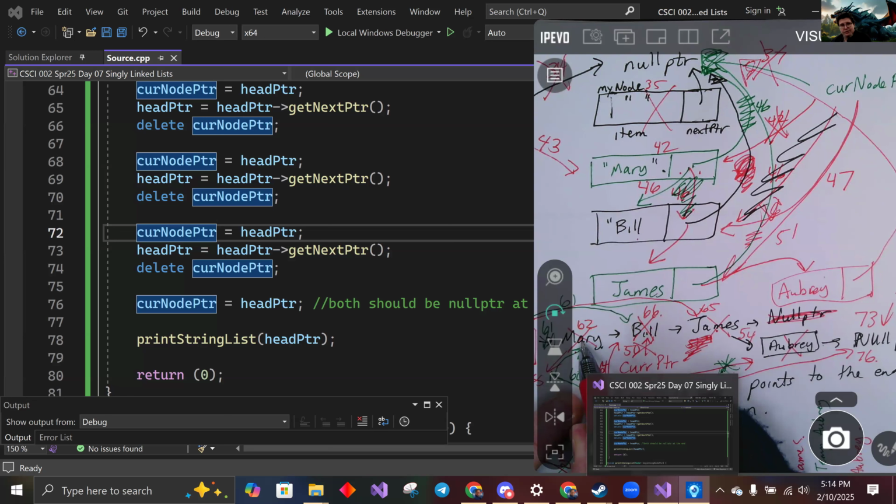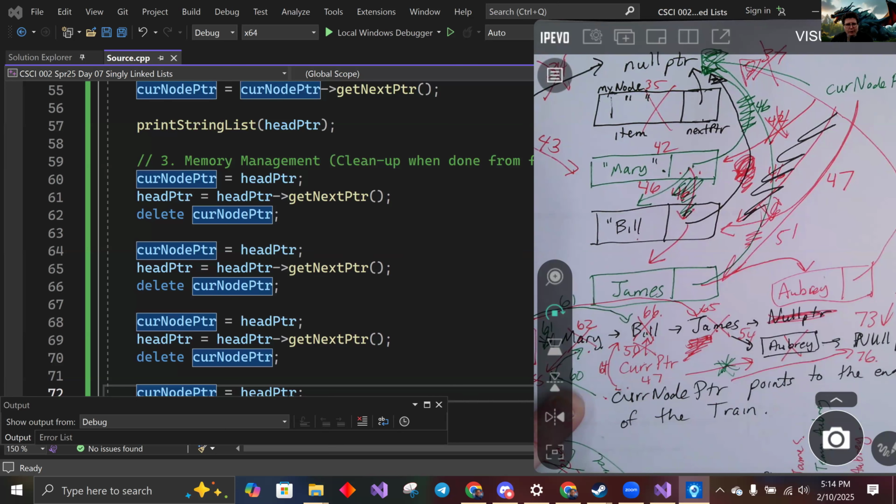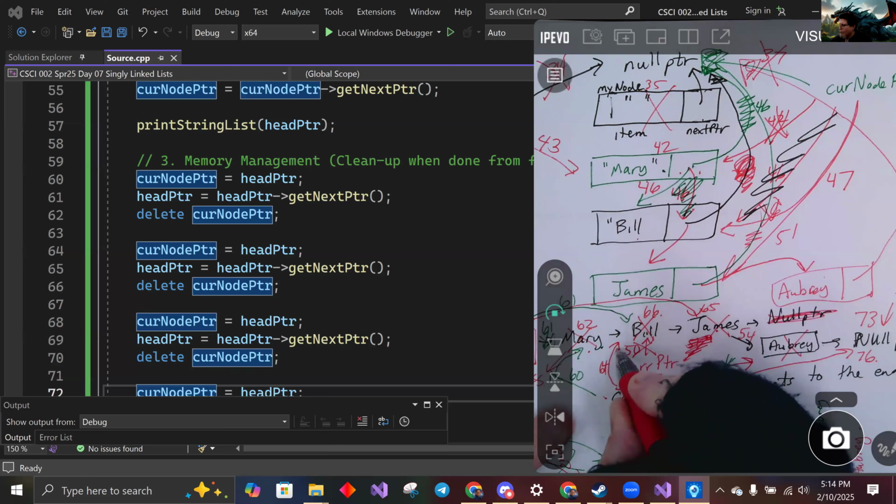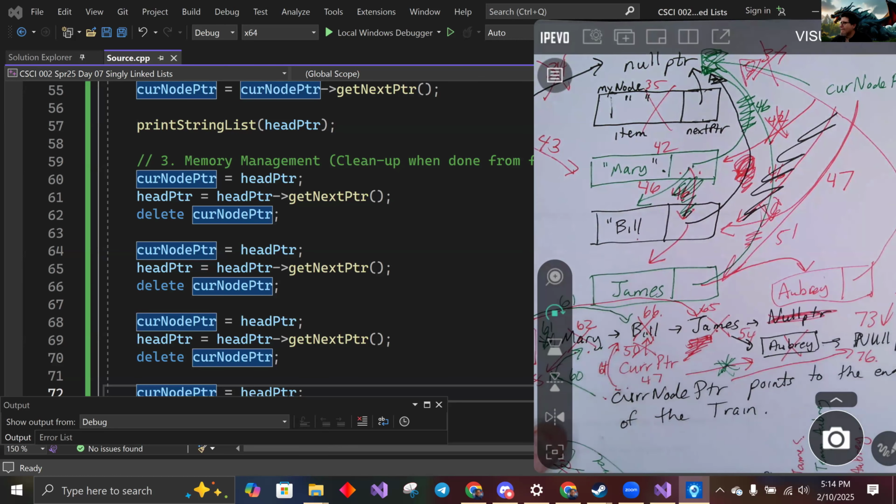But at line 64, we said current pointer, we're going to point it at head pointer. Head pointer is pointing at Bill. And now the previous information is overwritten. It can only store one pointer. So that's why we even have that temp pointer, so that we can go through and do this building the train and deleting the train.